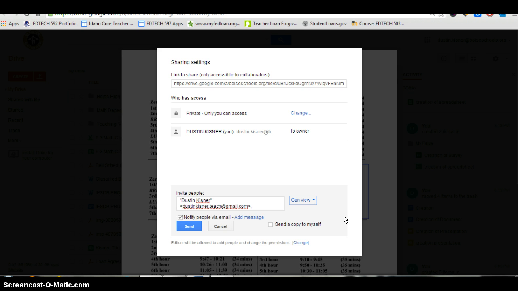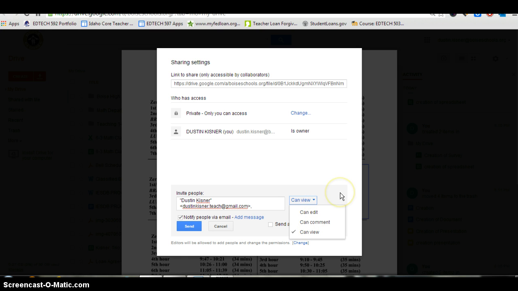Because here's the thing, one purpose for sharing a document, spreadsheet, presentation is basically so you can collaborate on whatever it is, right? So if you're collaborating on it, typically you want them, okay, to be able to edit. So if you just say can view, they can't edit that at all. Okay, they can see it, but that's it. Or if you want, can comment.